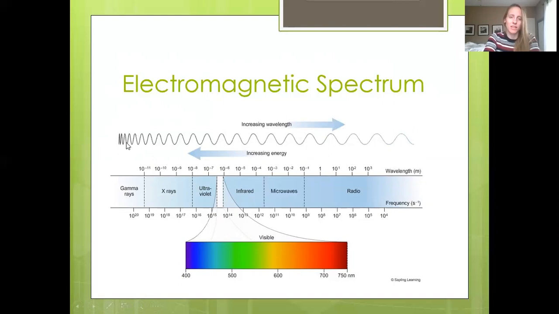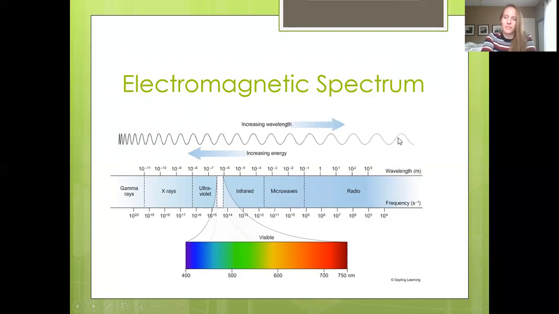So if you give yourself like a centimeter on this electromagnetic spectrum, at the high energy level, you might be able to get like 1, 2, 3, 4 wavelengths in a centimeter of space. If we go to the low energy side, you can only get like 1 wavelength in there. So that's a frequency of like 4 compared to a frequency of 1. So high frequency have short wavelengths, but a lot of energy.